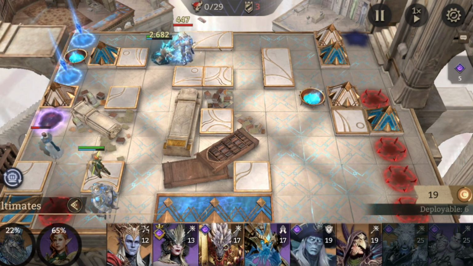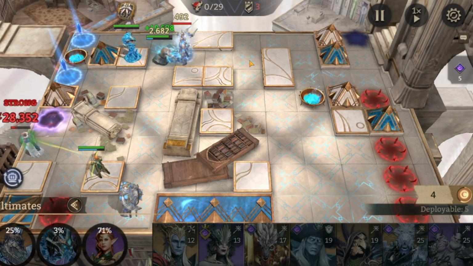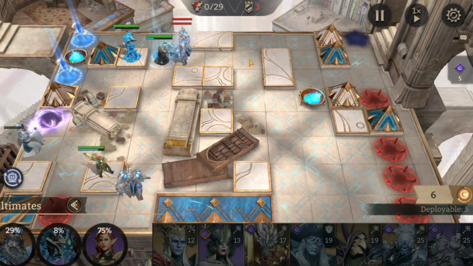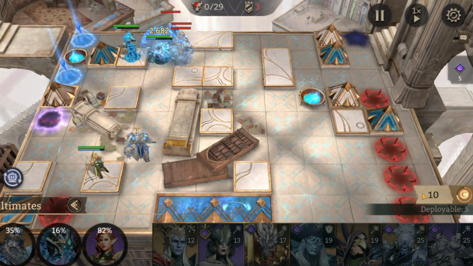We just put an archer down, the archer takes care of them, that's not an issue. When the archer's down to take care of the one at the bottom left, we then have time to place our healer down to keep our tank alive.